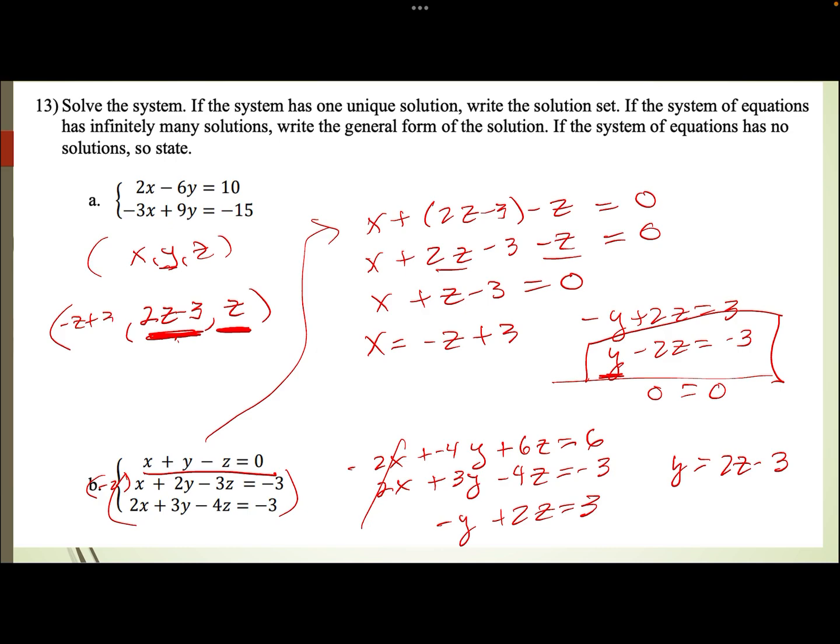And you can check this to make sure it's right by picking a value for z. Let's pick 1 for z. So then 2 minus 3 would be -1, and then this would be 2. So this should be a solution that works. Let's try it in this one. 2 times 2 is 4, plus 3 times -1, minus 4. Does that equal -3? Yes, it does. So it doesn't mean this is my only solution. It means it's one solution, but it's a good way to check and see if you got the answers right. So that's it for that.